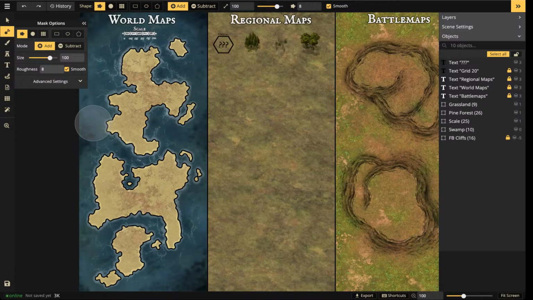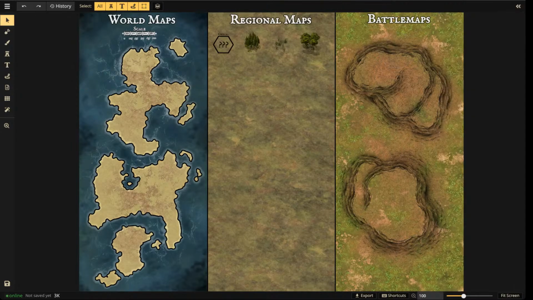Just as a caveat, this isn't the only way to go about it. As a DM running a campaign, you have a lot of options when it comes to scale, and there are a lot of different styles concerning scale. It's going to be exciting to go over all those variations. So make sure that you clone and edit the map if you want to follow along. Let's go ahead and get started.